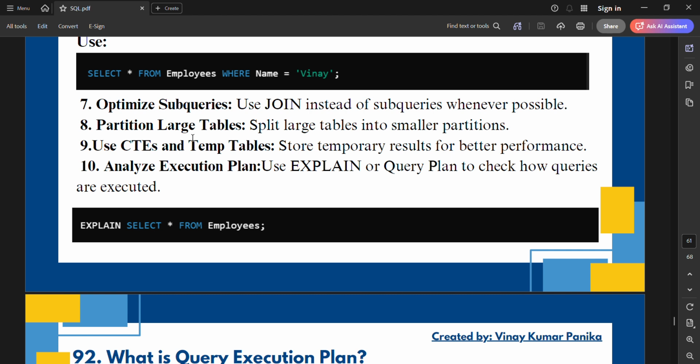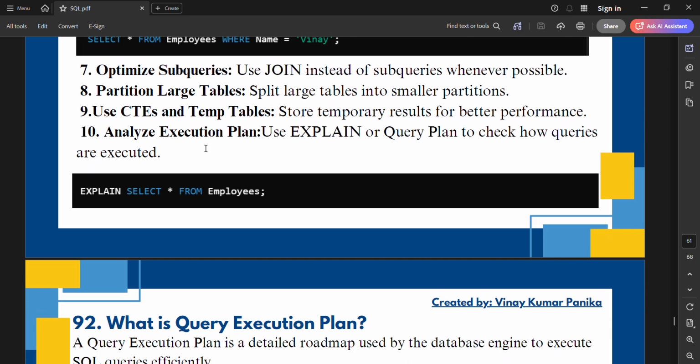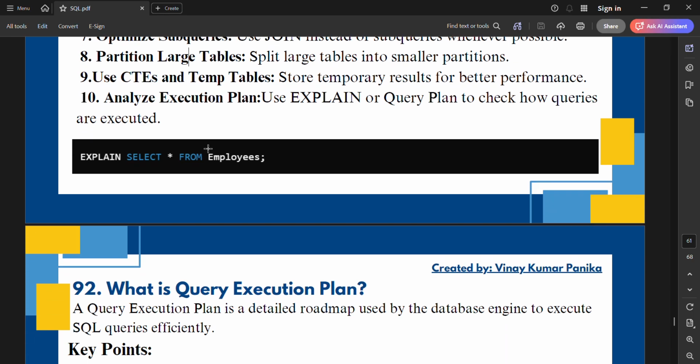Partition large tables: split a large table into smaller partitions, using CTEs and temporary tables to store temporary results for better performance. Analyze the execution plan: use EXPLAIN or the query plan to know how queries are executed.